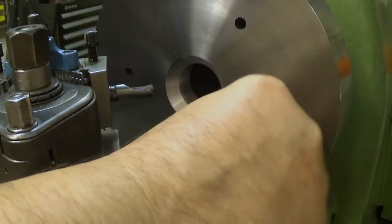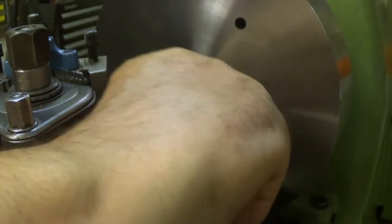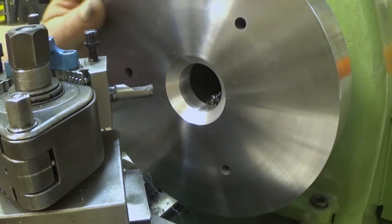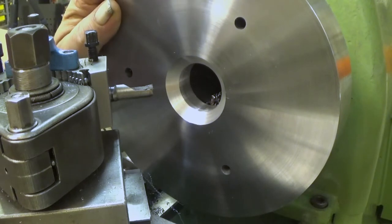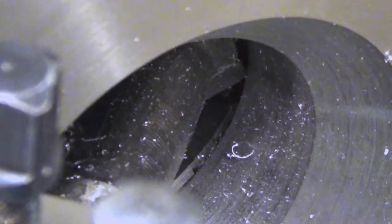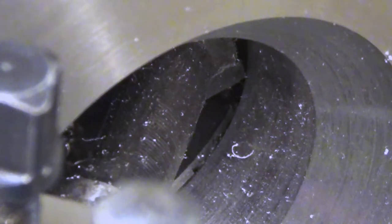Well, I would say it looks great. I would also like to make similar in the back side because I can. This is really a flimsy setup, but it was possible. We have a really long stick out on the bar, so we cannot make deep cuts. But we have not much to go on here.